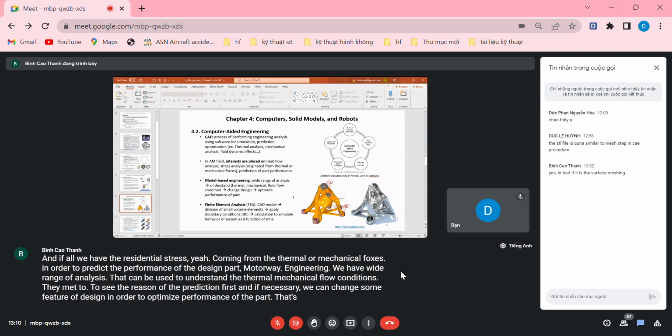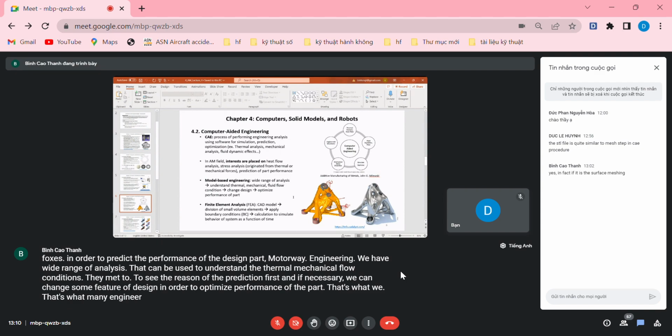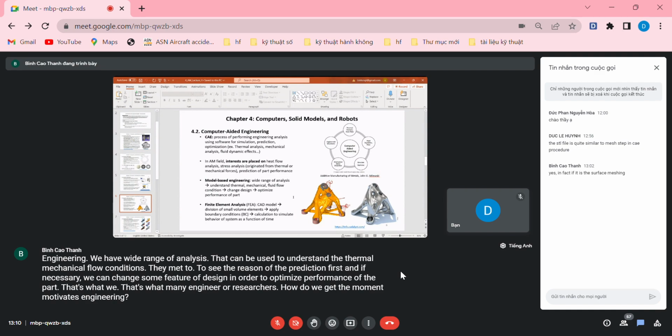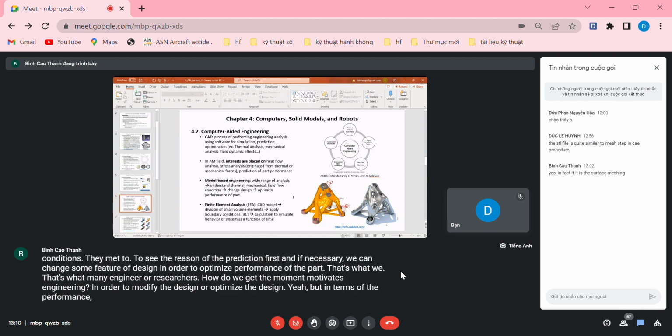That's what many engineers and researchers are doing at the moment, modifying or optimizing the design, both in terms of performance and weight, and to improve energy and fuel consumption efficiency, for example.